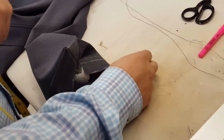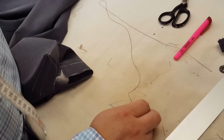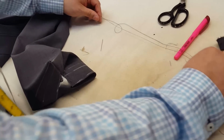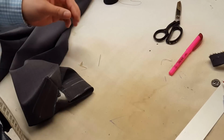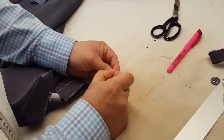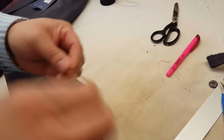So alright guys, we are down to putting the buttons on. I'm going to shut this off real quick. So what I usually do is I double this thread up, just like that. Grab the one end, and then just thread it through the needle, you guys, to put the buttons on. So you got 4 threads going through there. Right?